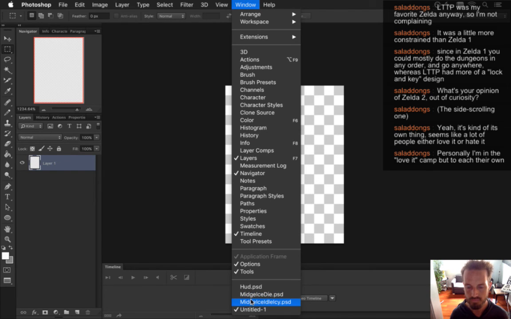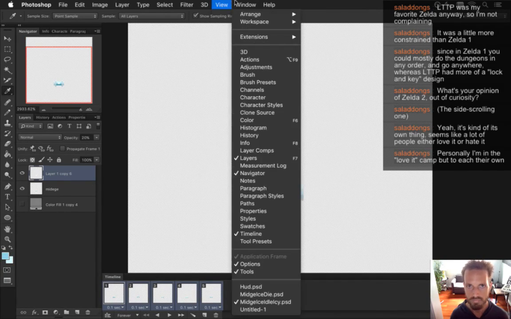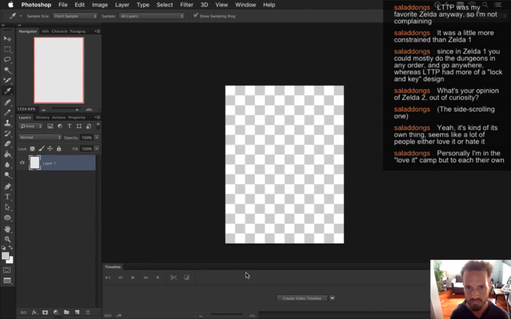Okay, so I'm going to draw a quick pillar thingy. What? Why did it create a grayscale image?